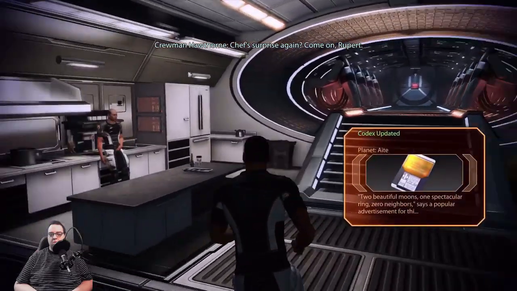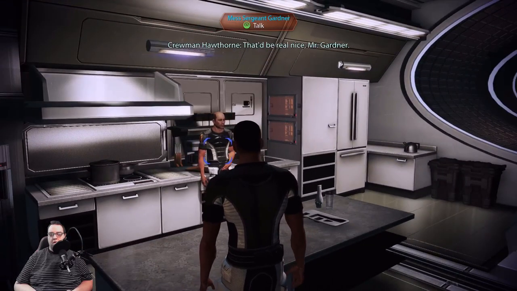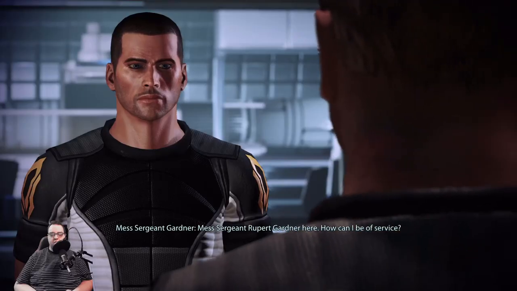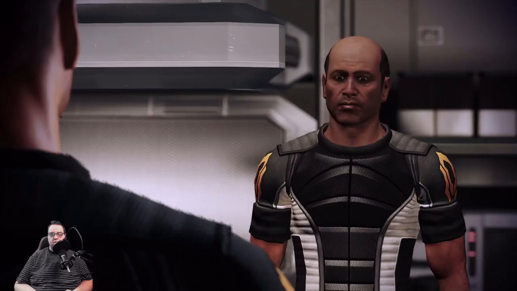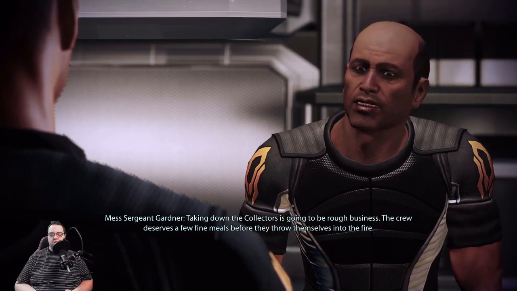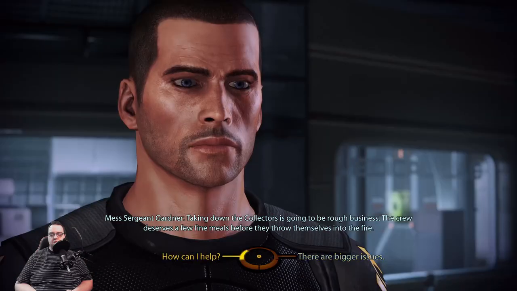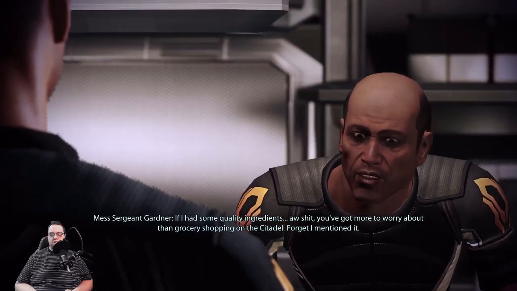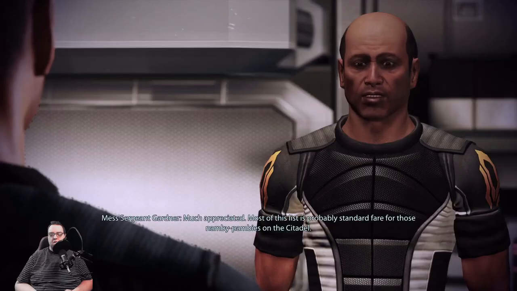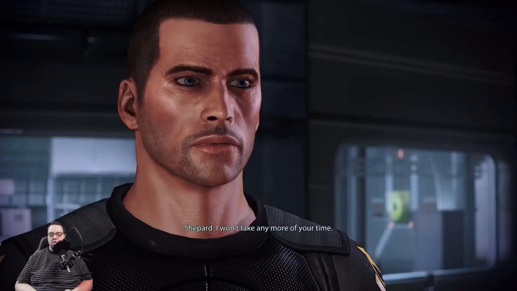Chef surprise again? Come on, Rupert. I'm sorry, Princess. Filet mignon and caviar coming right up. Let me just get out my doilies. That'd be real nice, Mr. Gardner. Commander Shepard, the hero of the Citadel. You did humanity proud that day. Miss, Sergeant Rupert Gardner here. How can I be of service? You have everything you need? I make do. But have you ever tried to prepare a decent meal with military provisions? I'm good, but I'm no miracle worker. Taking down the Collectors is going to be rough business. The crew deserves a few fine meals before they throw themselves into the fire. What do you need? If I had some quality ingredients... Oh, you've got more to worry about than grocery shopping on the Citadel. Forget I mentioned it. If I head that way, I'll keep an eye out. Much appreciated. Most of this list is probably standard fare for those namby-pambies on the Citadel. Anything else you'd like to talk about? I won't take any more of your time.